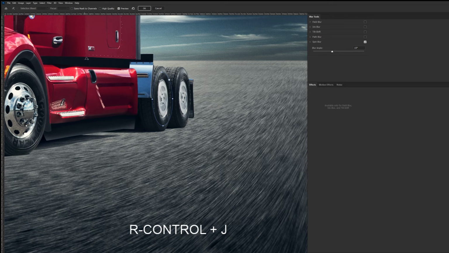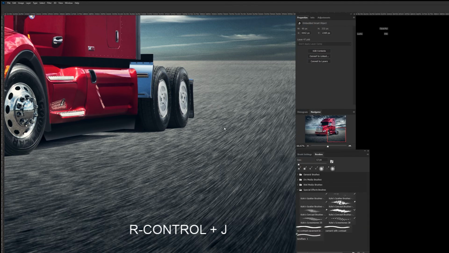Let's click preview, just take a look. And that's on 15 right now. Let's dial that back just a little bit. Anytime you look at a real motion rig shot with automotive photography, the center of the rim is going to be spinning a lot less than the outside. So sometimes I like to tone this down just a little bit, but enough to give it enough blur so that it looks like it's actually spinning. It's a visual thing, but you just have to keep looking at it. If it doesn't look like it's spinning enough, then maybe it doesn't look like the truck's driving fast enough.